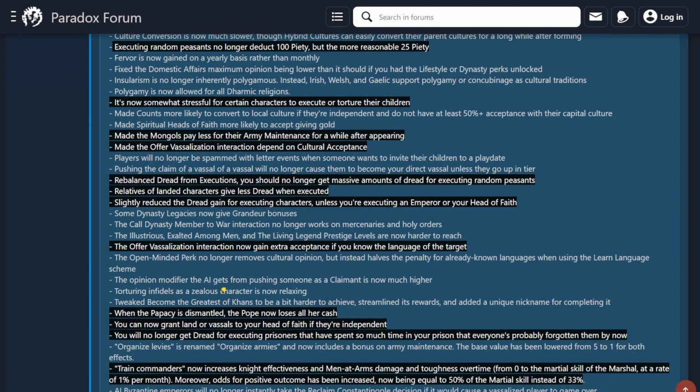When the papacy is dismantled, the Pope now loses all her cash, not his. It's a woman Pope. I guess that's a typo there in the patch notes. This will be good. Dismantling the papacy will actually be better now, because before, I think when you dismantled it, they just moved the papacy somewhere else, and he had all his money. And if it's later on in the game, he can have like 10,000 gold or something stupid. So again, that makes dismantling the papacy even better as a decision.